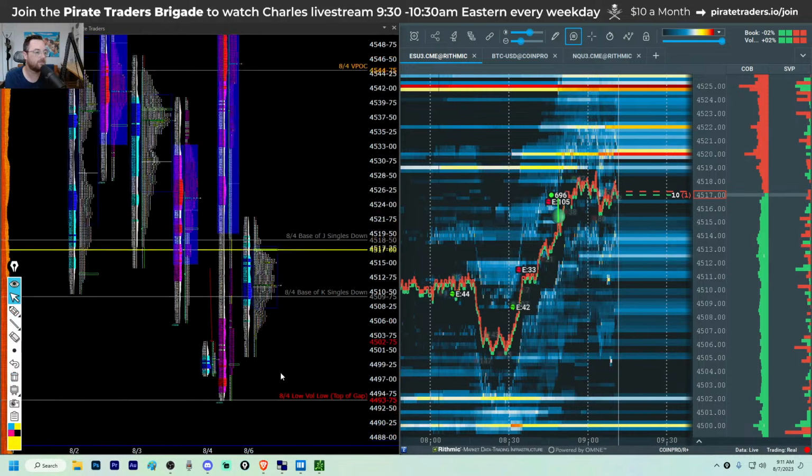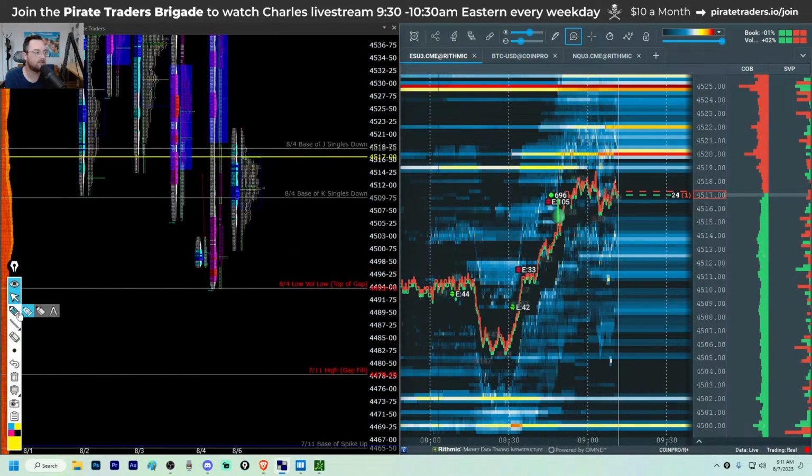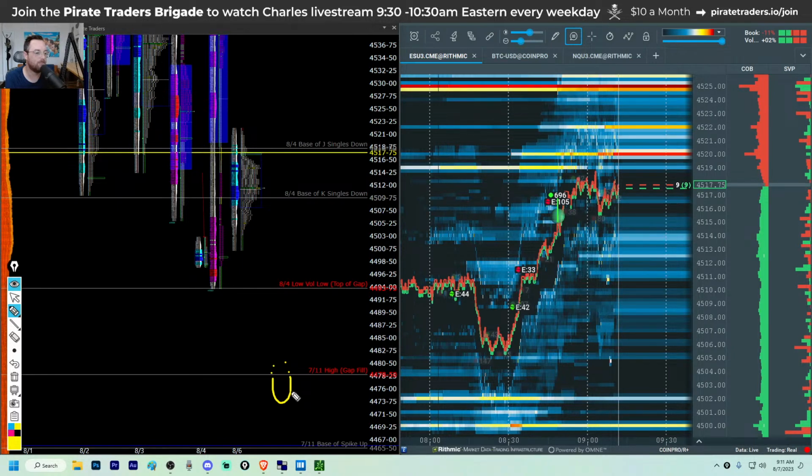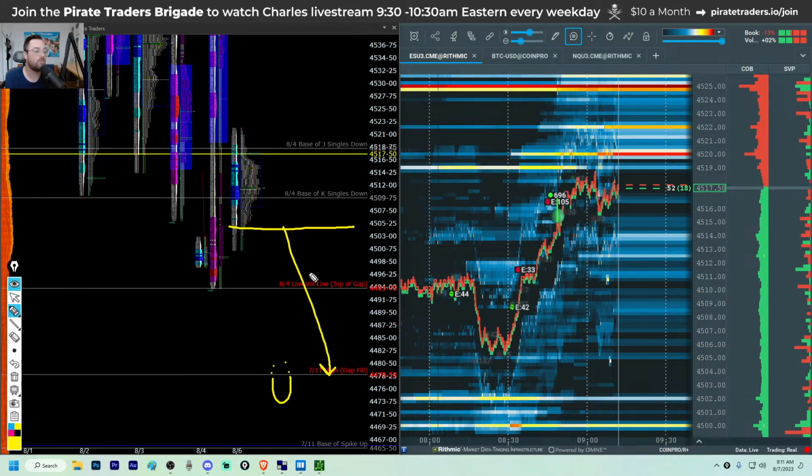Because we have this giant magnet tugging on price, saying, hey, come down here and fill this gap. You know you want to. You know there's buyers waiting down here. Come on, baby. If we can get below this node and find resistance, that is acceptable to me to target the gap fill. So then what I'll be doing is monitoring for continuation in that move.